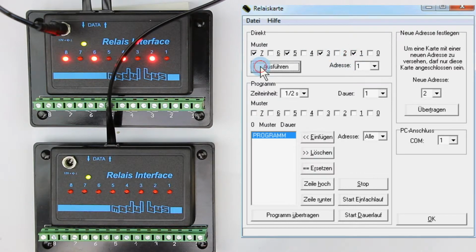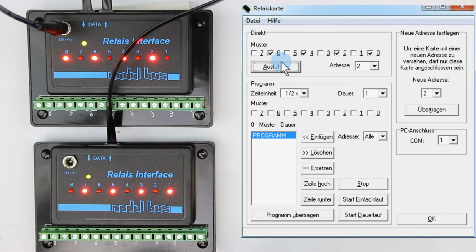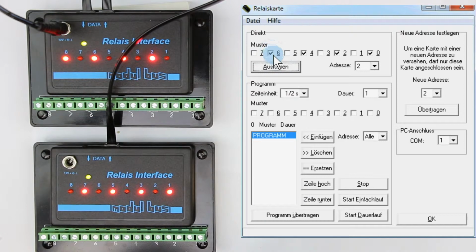Press apply, and we see that on relay interface number 1, exactly as in our pattern, every second LED is lighted. Now let's make the opposite pattern on relay interface number 2. And it does exactly what we expected it. It has set the alternate pattern to relay interface number 1.